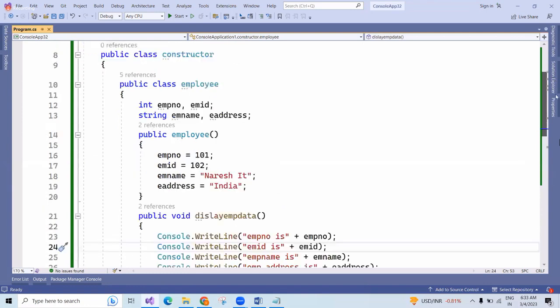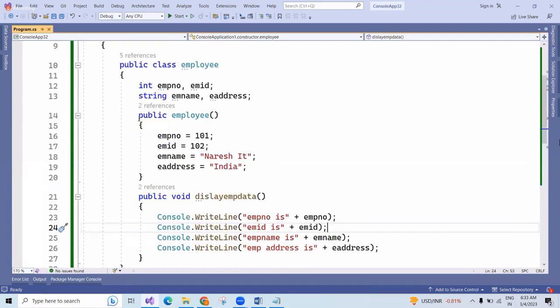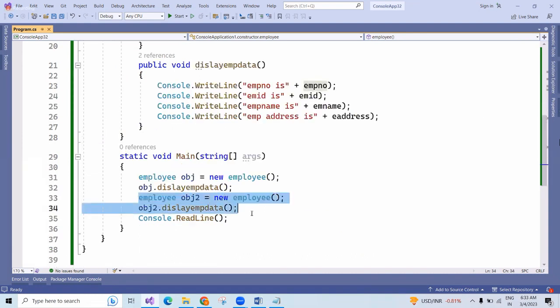So people see here, what is the syntax for declaring a constructor? Access modifier, class name. What is the class name here? Employee. So access modifier, class name. Here what I'm doing, same program, same program. See, employee number, employee ID, employee name, employee address. Here in my constructor, I'm passing the values. So this is what a user defined default constructor is. And as usual, we can pass the values and we can do anything.